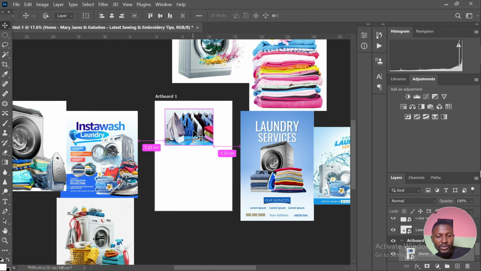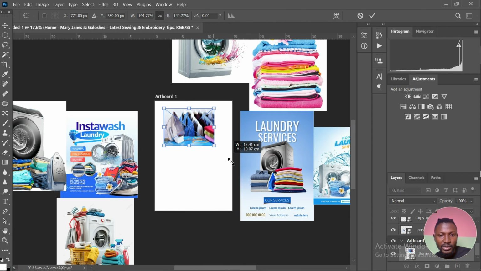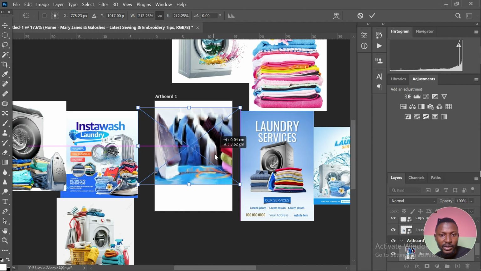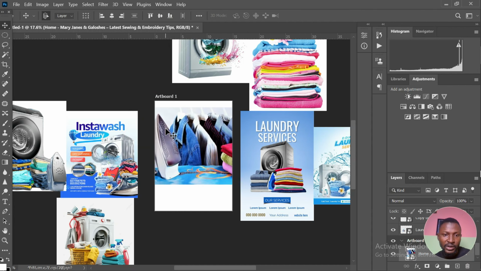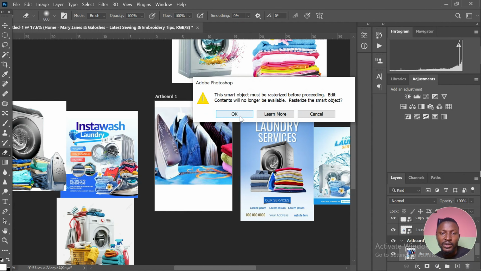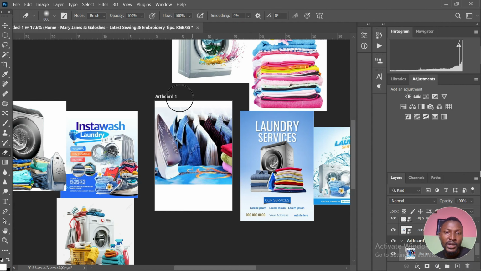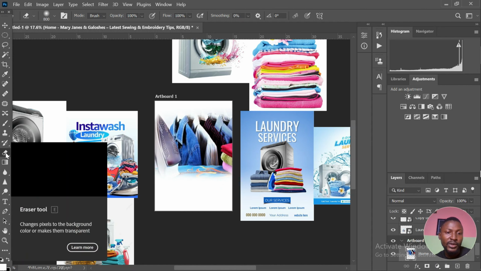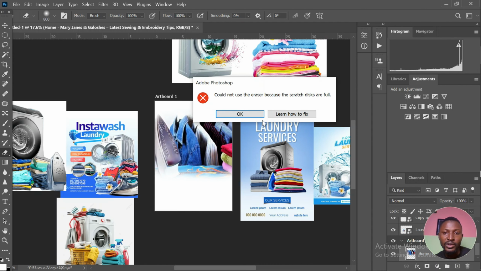So what I'll do is press Ctrl T, increase the size, bring it here and press enter. Then I'll press E, click on it and click OK. Then I'll just fade it inside, just like this. I'll fade it here with my eraser tool. What I'm using is the eraser tool here. You can pick it from here, but the shortcut on the keyboard is E.